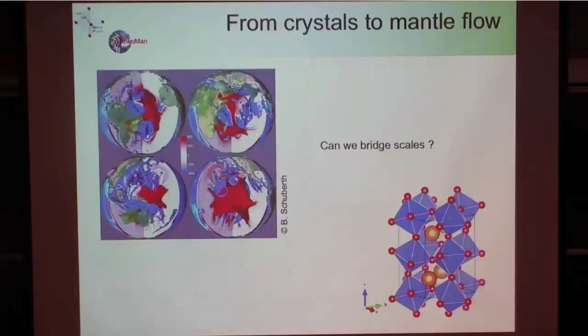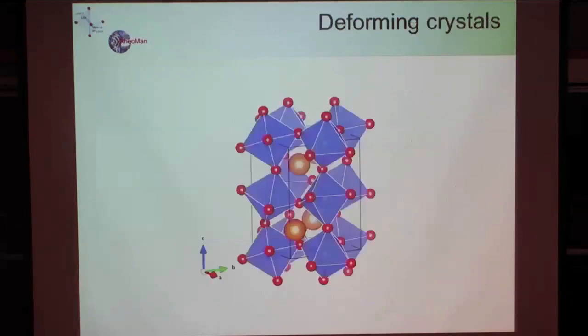And so we can propose another approach, which starts from a theoretical approach, saying, well, let's do like Descartes, before the cogito. He said, well, let's wipe out the table. I want to forget everything I learned, everything I know. I start from scratch, and I build up, and then cogito ergo sum. So let's do the same, except that we will not throw out everything. We will keep the theoretical books. Theory is important. We will keep the theory, but let's start from the crystal structure, and let's see if we can understand mechanisms and build up scale and end up with rheology.